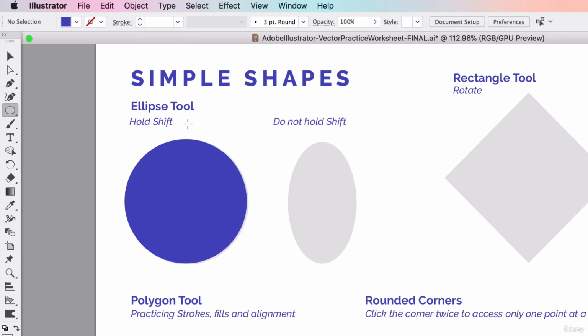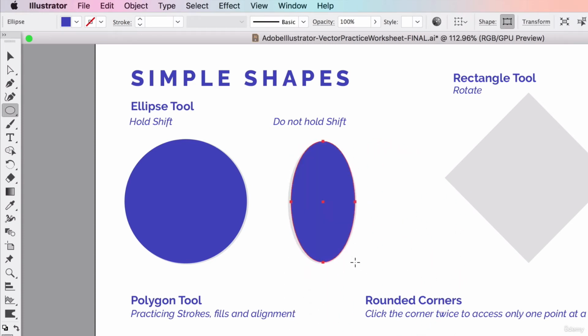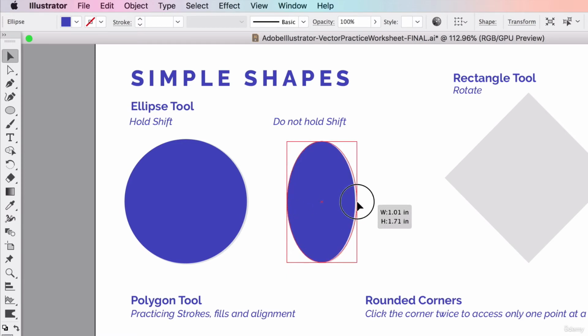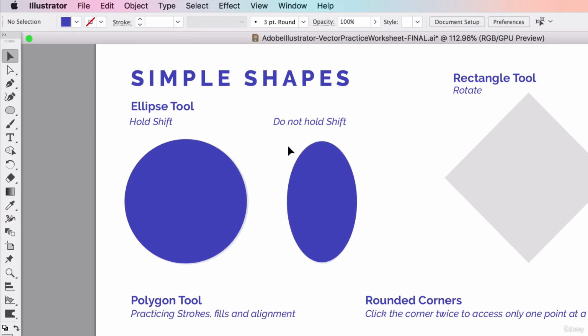If I don't hold the Shift button on a shape, I can have more control over the dimensions of the shape. So I'm going to grab our Move tool right here, and we're going to be going over keyboard shortcuts a little bit later. But for right now, I'm just getting the Move tool and being able to shift this around and stretch it out. So I didn't hold Shift, and then I held Shift for that ellipse tool. So simple enough, very basic tools.